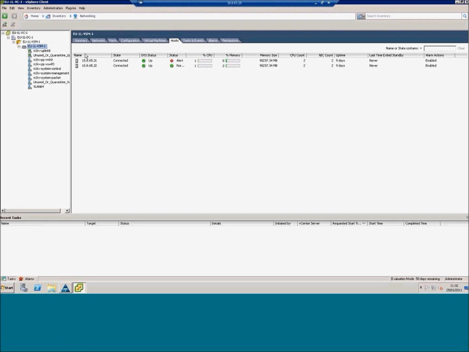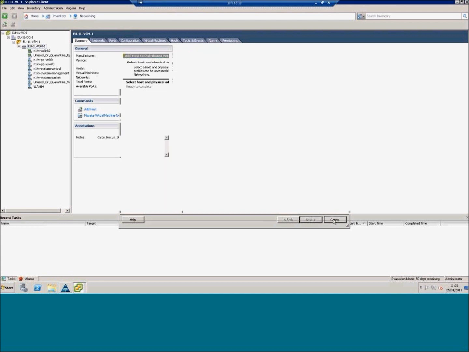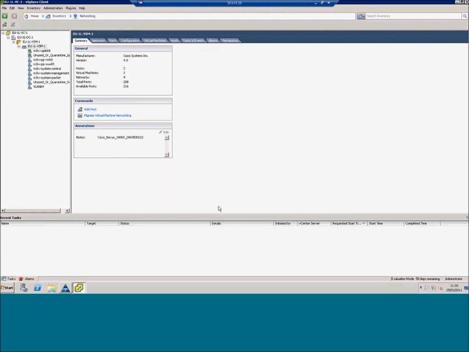So essentially all I need to do, once I've got the VSM, the Virtual Supervisor Module, installed and the VDS set up, is add a host. I can't at the moment because both my hosts are added, and as soon as I select the network interface cards and add that host to the VDS, VMware Update Manager will push the required Nexus 1000V VEM packages down to the individual host, and it's really quick and simple.